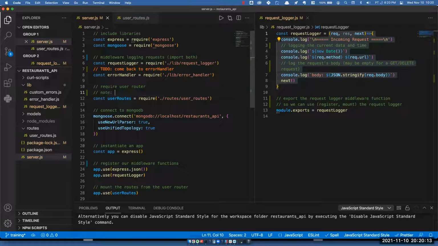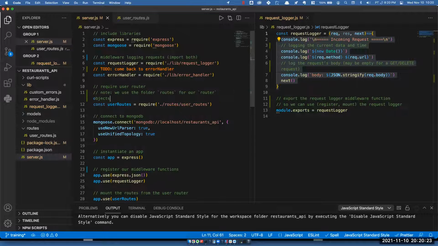Note, we use the folder routes for our router objects. Okay, let's keep going through this file.